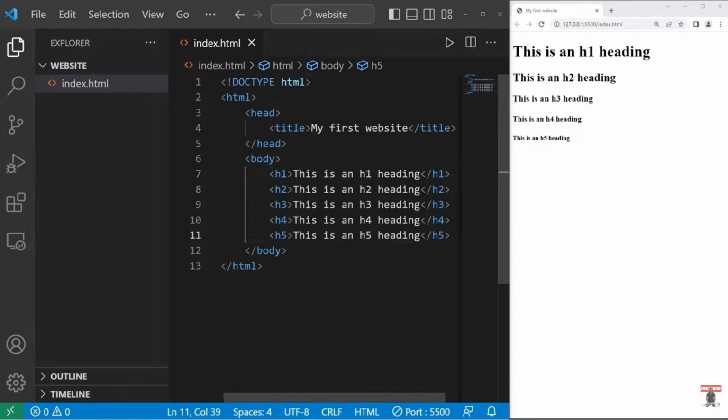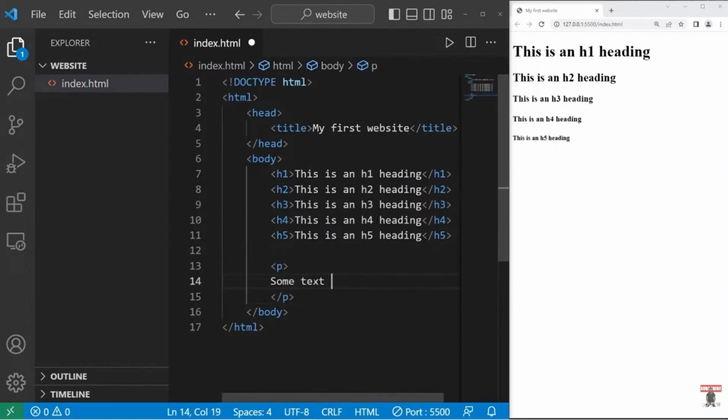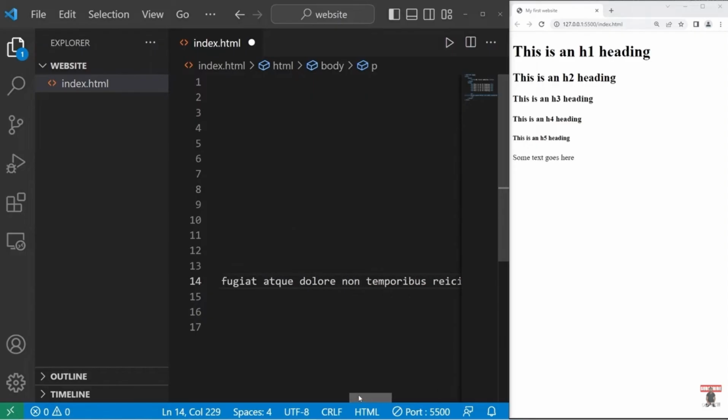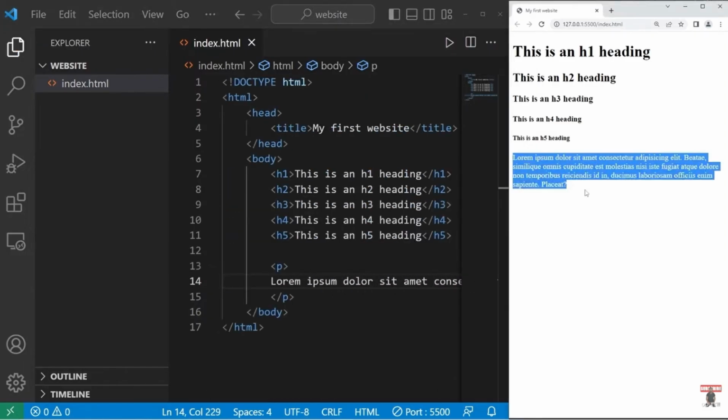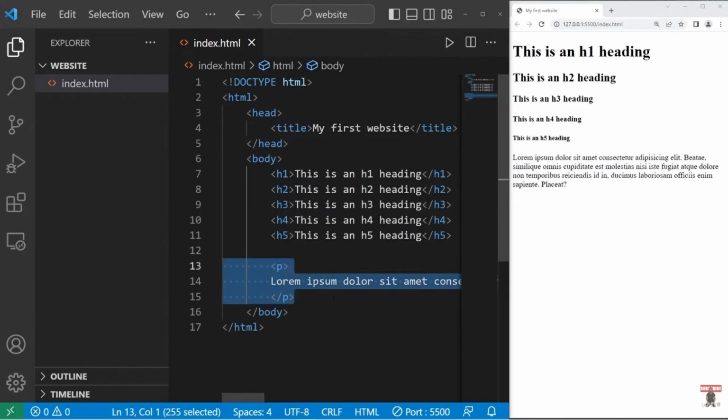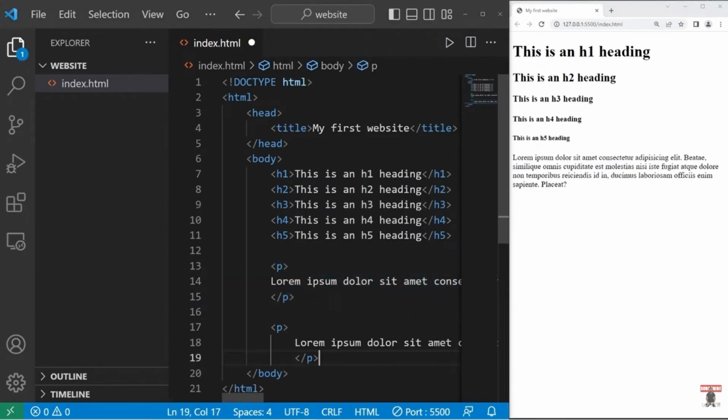Let's discuss paragraph tags. If you have a paragraph of text, you can place that within a pair of p tags. Dummy text goes here. If you need some sample text to work with, if you're using VS Code, you can type lorem, then tab. This will create some garbage text for you. I think it's supposed to resemble Latin. If I were to copy everything within the set of paragraph tags, then save it.